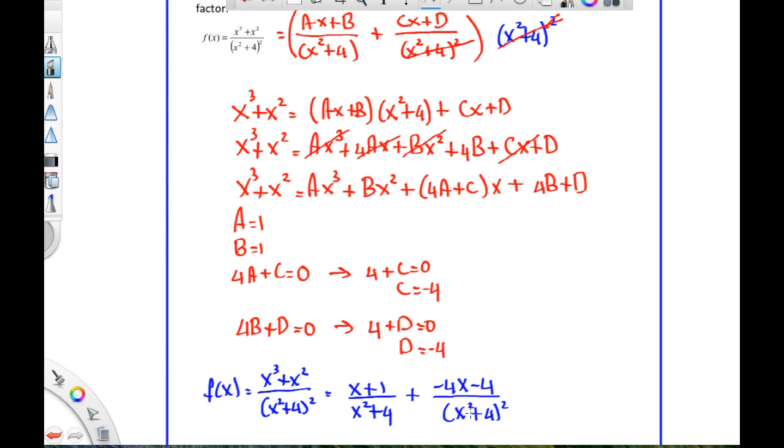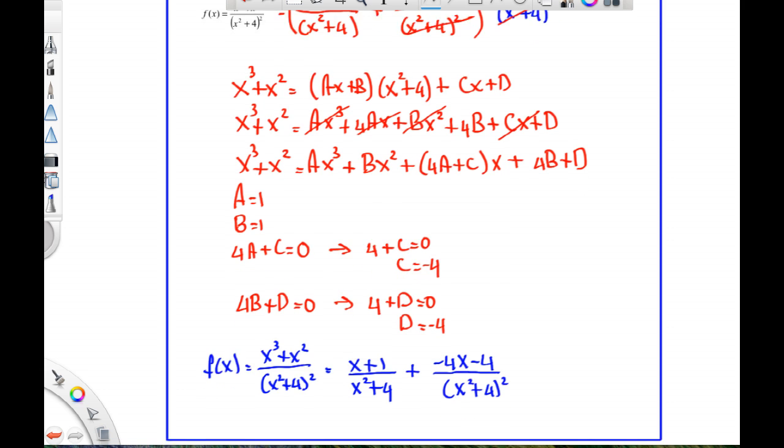And I would leave that. You could factor the negative out, as in a negative 1, and then this would be an x plus 4, and then bring this over here and rewrite that. But that just invites trouble, as in forgetting a negative here or there. So I'm just going to leave it like this and call it a day. Okay, well that's really it. So that's case 3 and case 4.